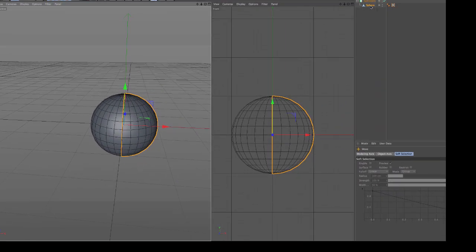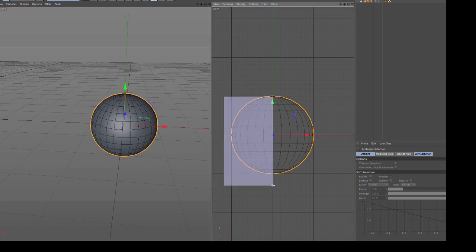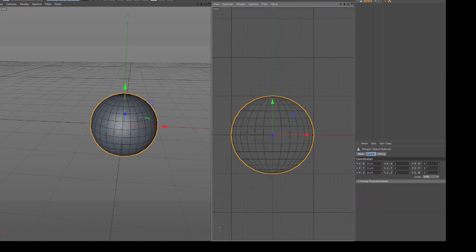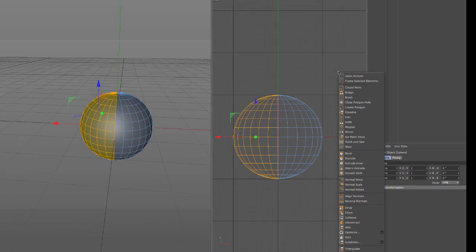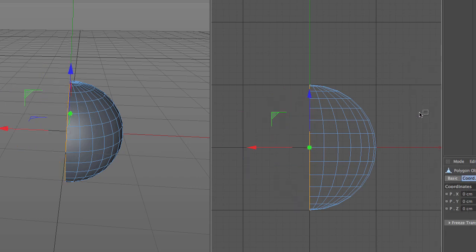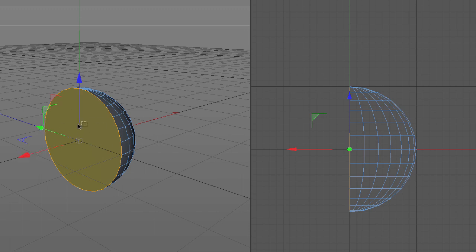However, if I did it this other way, so let's Z back to where I haven't deleted it yet, and I select the polygons, making sure poly mode is selected, and I use the dissolve function. Notice what happens. It places a polygon, an n-gon, here where the sphere used to be.